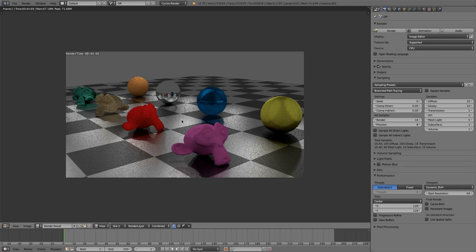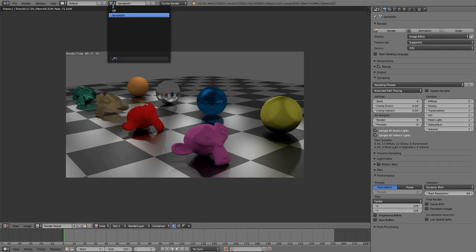It finished, and we are now in the off scene, in the scene where I turned up the diffuse and glossy samples and the mesh light samples, and unchecked those two options. And you can see that there is still fairly a bit of noise there, and there. Let's look at the time, that is 44 seconds. And when we switch now to the sample on, then you'll see that we got 27 seconds for this scene, and it's much, much better.